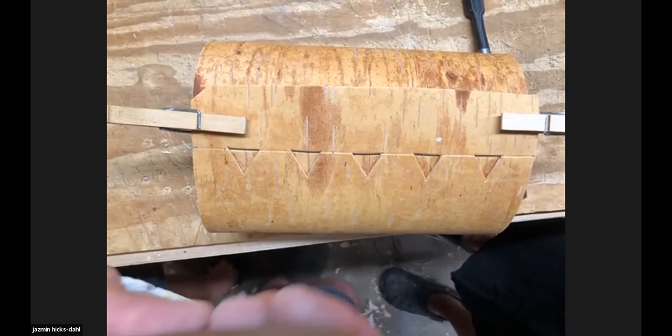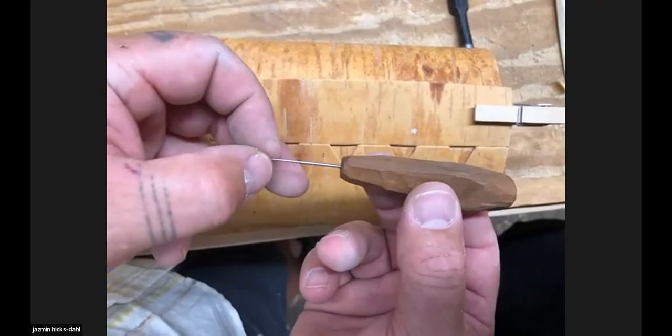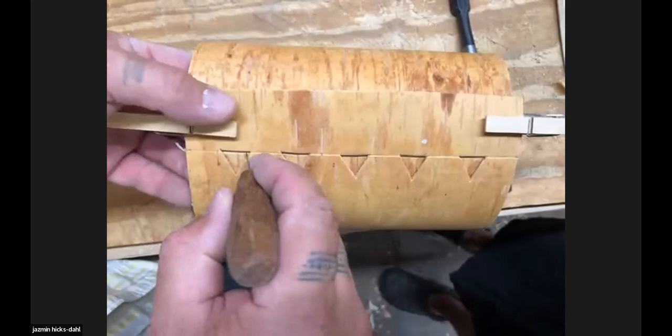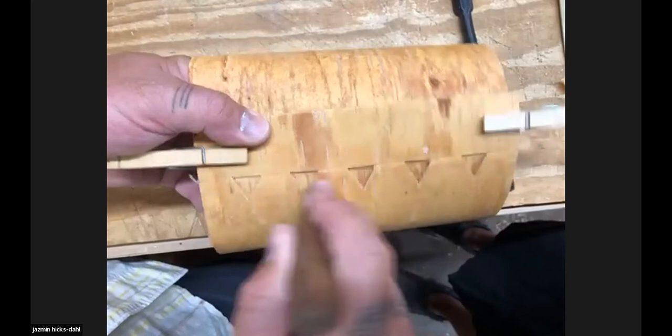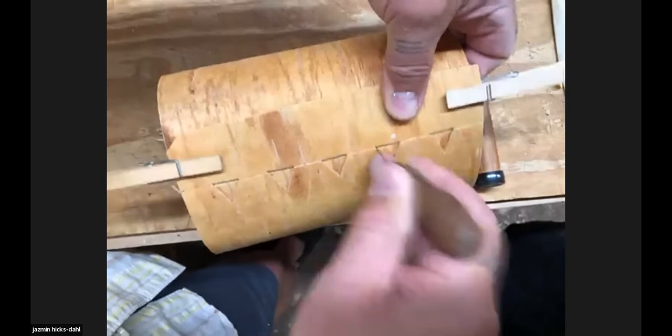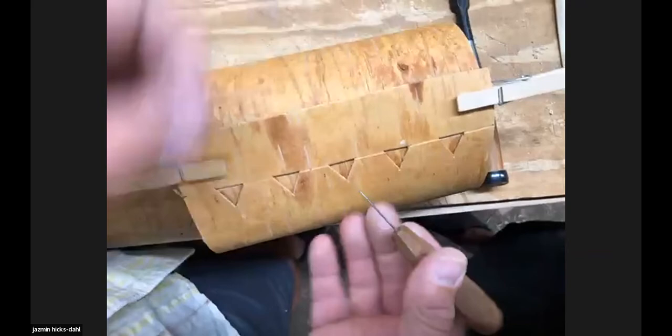So I just made this. It took a bigger needle, just mounted in this handle. I don't think I even drilled the hole. I just shoved it in the end grain. You could use the tip of a knife. You could use a pencil if you want, but if there's any pencil remaining, it's going to be nearly impossible to erase off the bark, and you're going to have to live with it on the finished block canister. So I like to use a little pin prick needle thing.